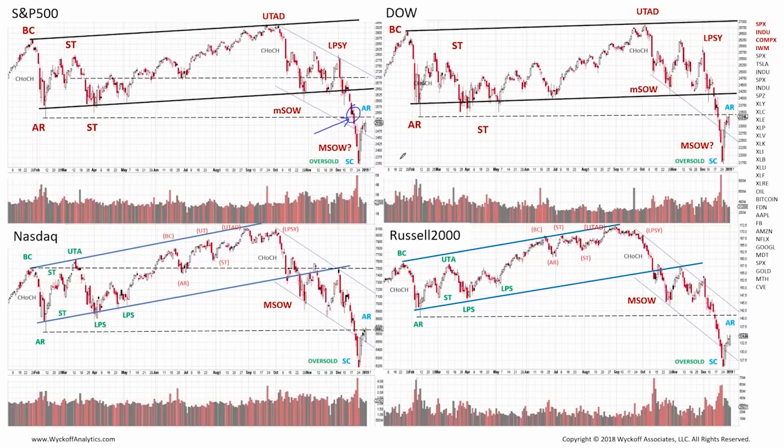And we have said that this particular area was a confirmation of the break to the downside. We have committed below the local support, and we also started to commit below the support that was formed back in February, March, April. And that obviously confirmed a downtrend or a down bias.